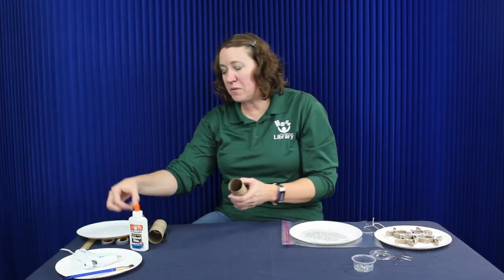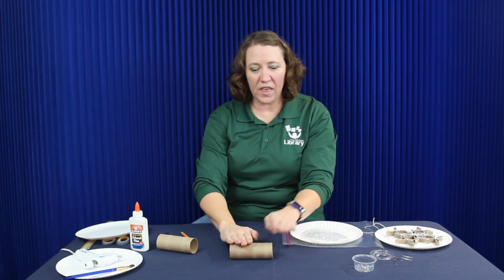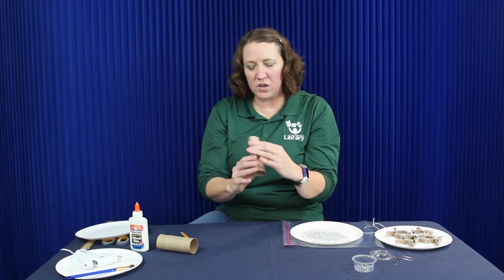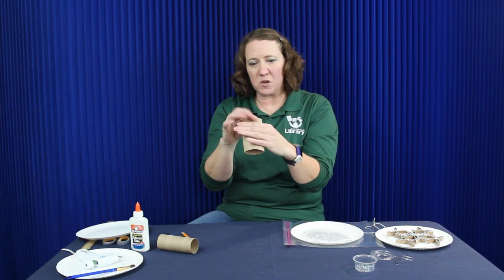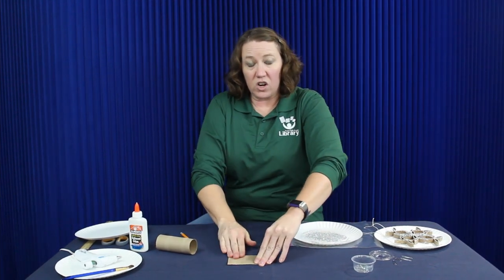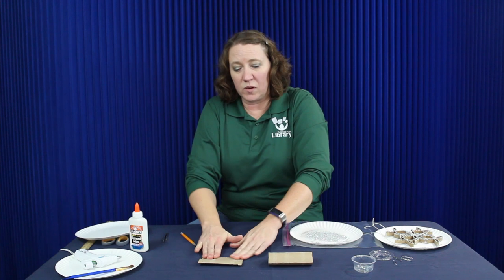Okay, the first step to starting the project is going to be to take your toilet paper rolls, and you're gonna want to fold them, and I just fold straight, because you want to get a good crease. And I will warn you, sometimes in the center and as we go along, and especially after I cut them, you might see some pieces start to uncurl, but you can just glue those again with either your hot glue or your Elmer's glue.